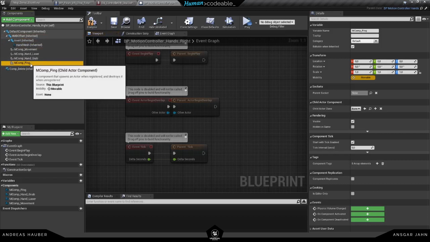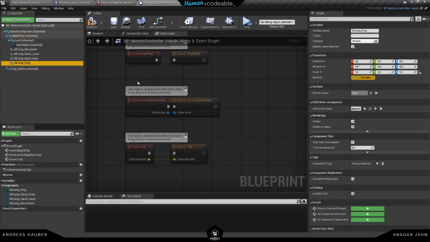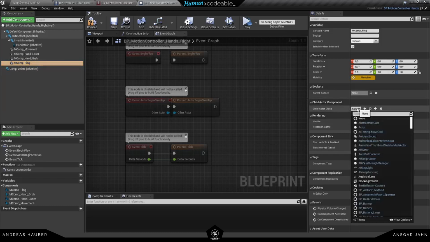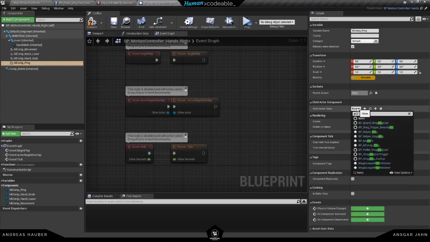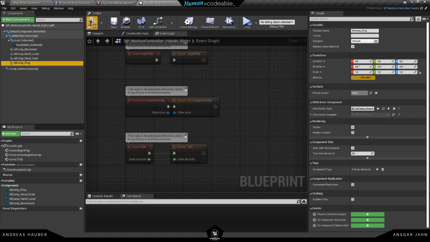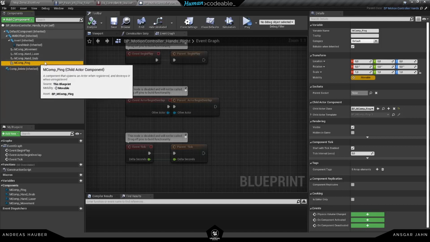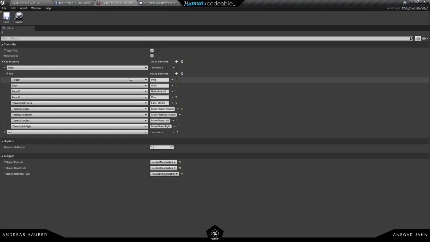It's just for organization purposes and to keep everything clear. What is important is that we select our bpmcomp ping, hit compile and save. And now also the right hand has this mcomp, and it can actually do something with this ping command there.